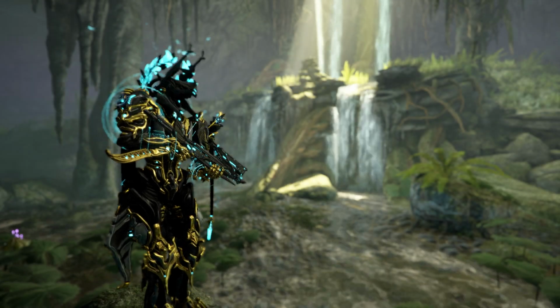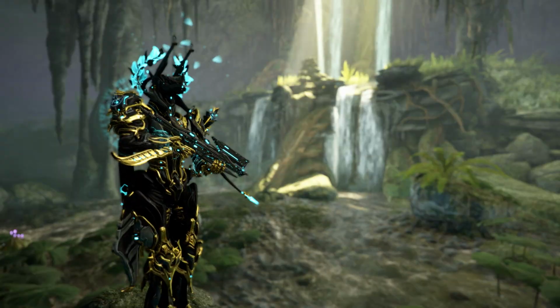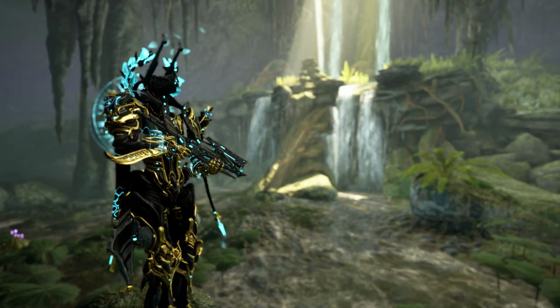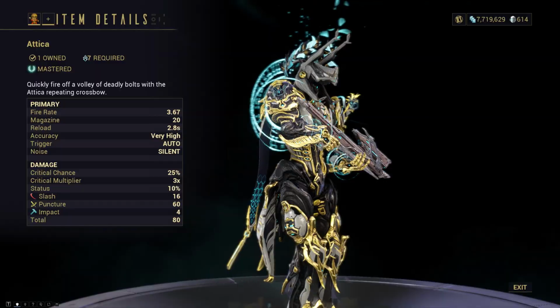This is one of the oldest weapons in the game. It was released in 2014 and it kind of shows. It was his first attempt at a primary crossbow, with the secondaries already having the Ballistica at the time. I'm of course talking about the Attica. This thing is actually pretty straightforward.